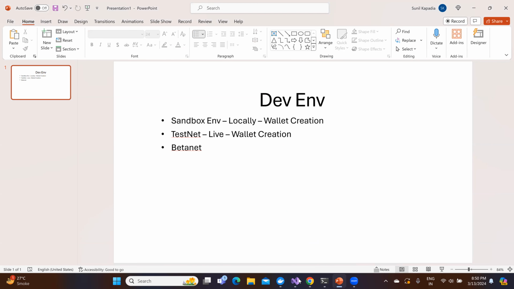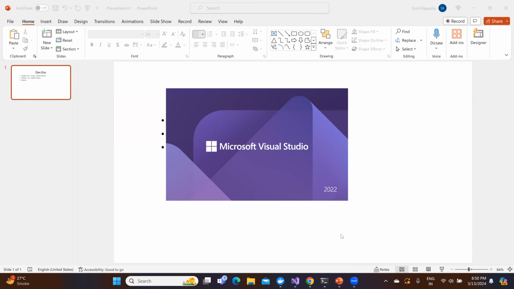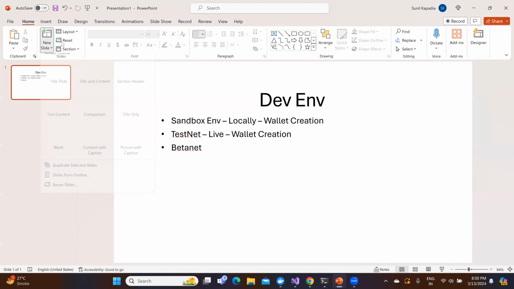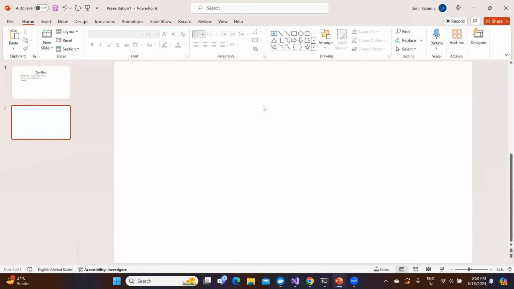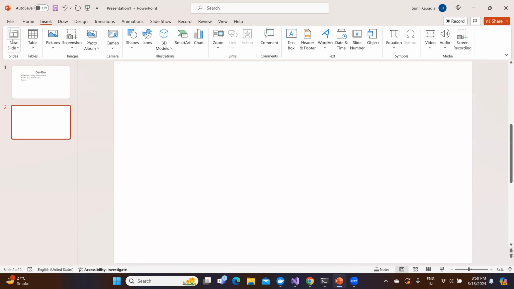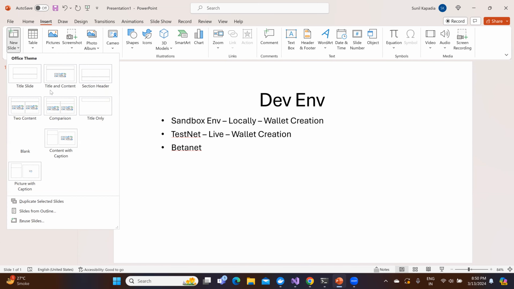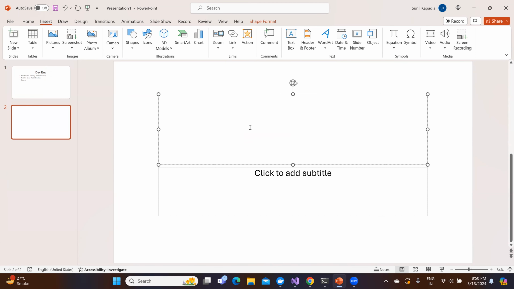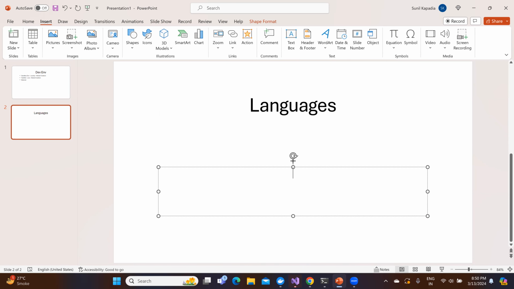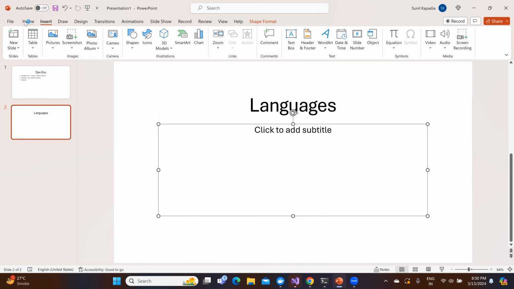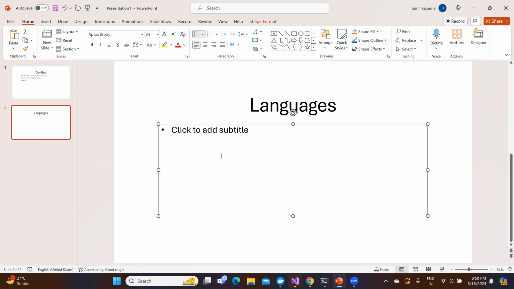So what we will do is start Visual Studio. Since our platform is Algorand, if we talk about languages supported, in Algorand there are 3 basic languages which are supported, right? Where can you find those languages? Over the website SDK, you can find out. I'll just write down some names.